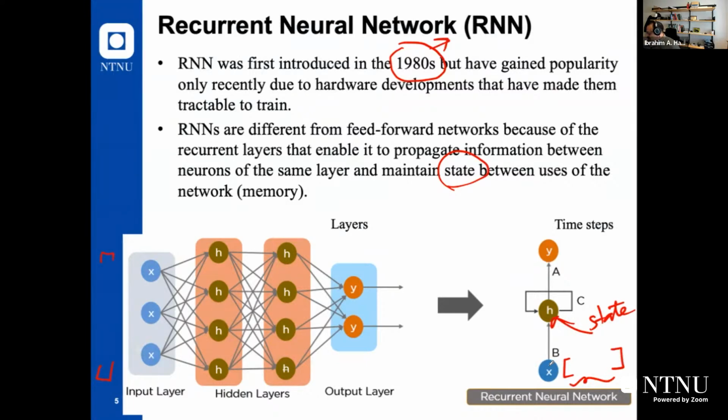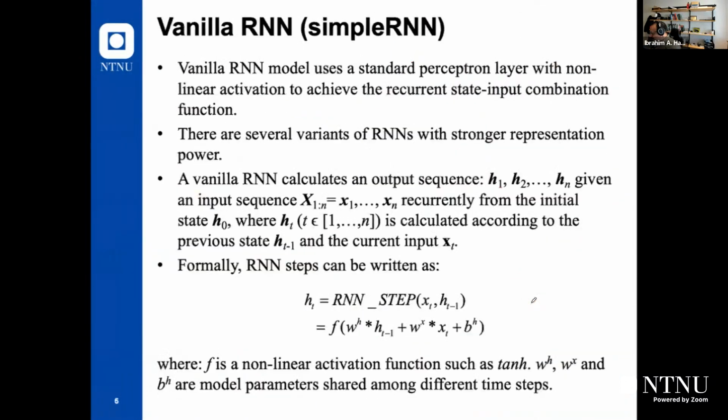When we first feed the first batch of inputs, it will update H, so we will have H0. The next batch will update H, and we will have H1. And as you can see here, we also feed back those hidden states. Do you see? We feed back those hidden states. So each time we update the hidden states using the input and using those hidden states. I mean, when we calculate H here, it will be a function of X and a function of H. So we can say that HT will be a function of HT minus 1 and XT, right? It will be like this if you want to write it as an equation.